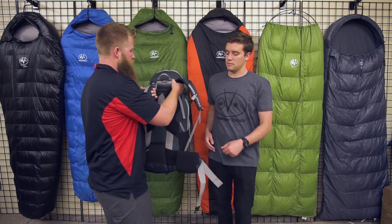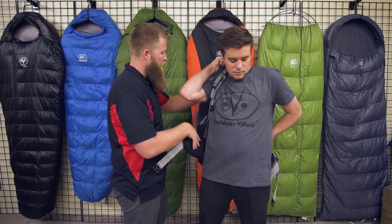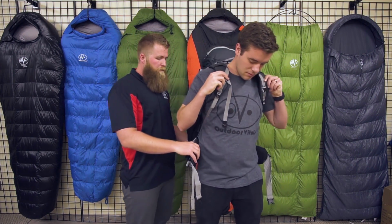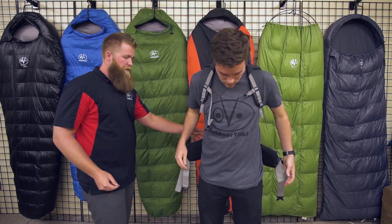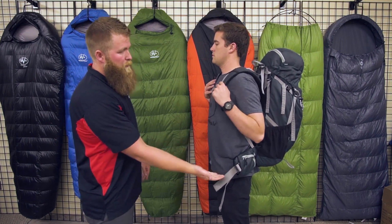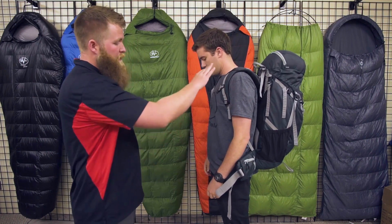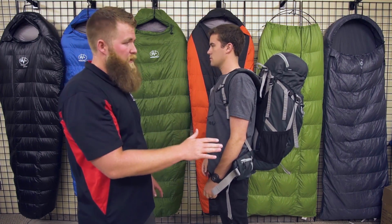So step around here. Everything is really loose right now, so you're gonna loosen everything in the pack to begin with. So face me, let's have you face me. We're gonna start with, it's easiest to remember this by going from the bottom up. Bottom up whenever you're tightening this pack to make sure everything's fit. You can see everything's really loose on him. It doesn't look like it's fitting him good at all.